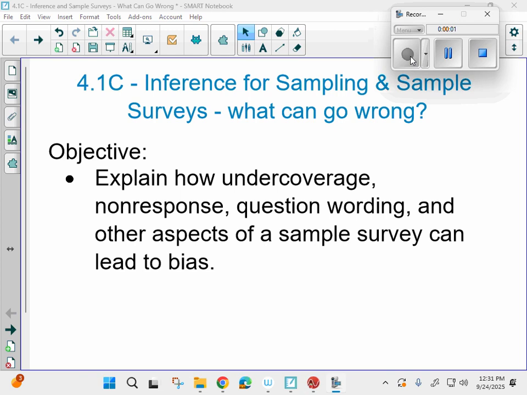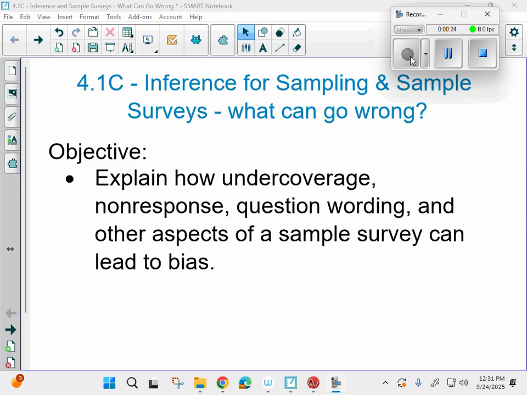We have more methods of sampling poorly, okay? The two that we've so far learned are convenience sample. That's a bad one, okay? And then we learned voluntary response, where you choose yourselves. That's a bad one. All right, and then we learned the good ones, which are an SRS.